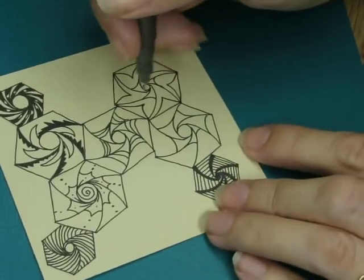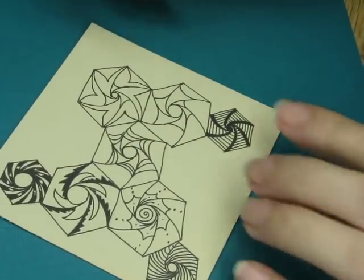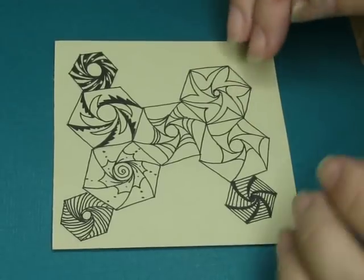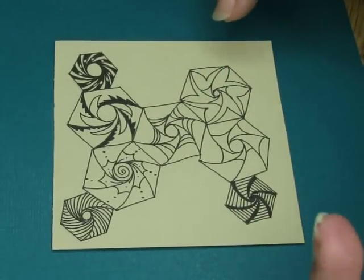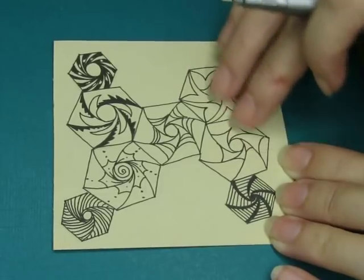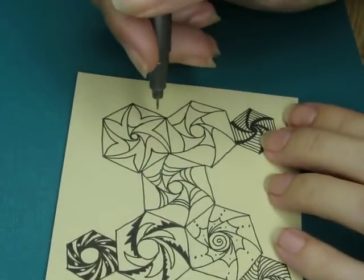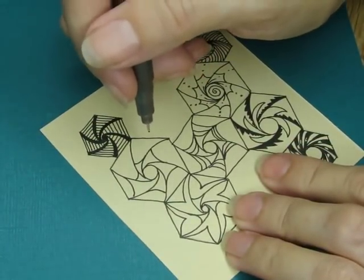So that's kind of what I'm doing here, is I'm balancing my darks and my lights, because I think right now it's lopsided. I like all the different interesting things I've done with the pattern in here, but I think it's lopsided compositionally. So I think I need more dark here. I can leave those two kind of light, but I think these two need to be a little darker somehow, but I'm not too sure what I want to do yet.